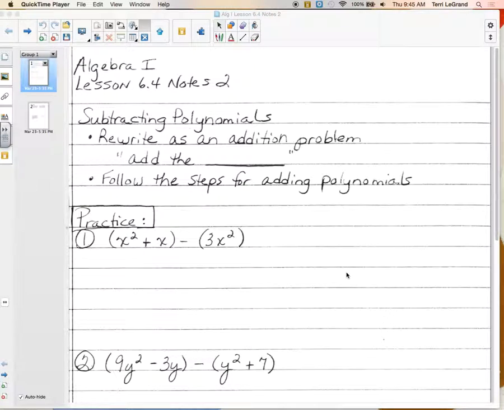We're going to change our subtraction problems into addition problems. Because typically here's what happens when students think, you know what, I got this. I can subtract without changing to add the opposite. And it doesn't necessarily always go well, even for those students who are just convinced they know what they're doing.